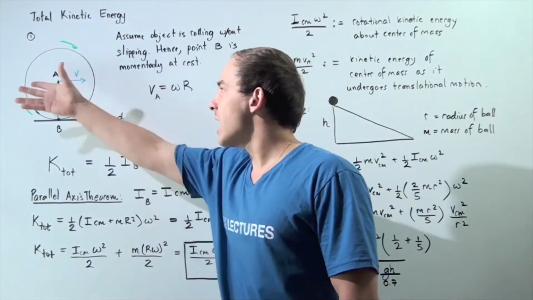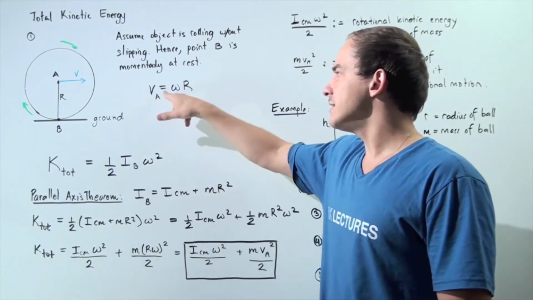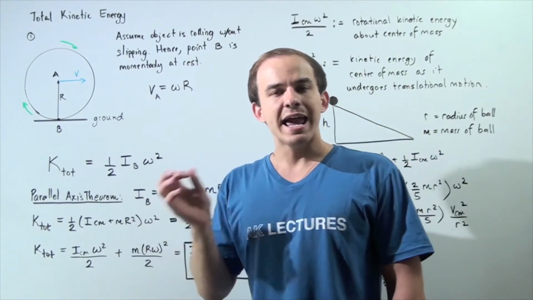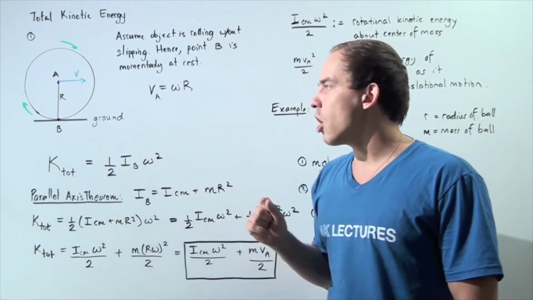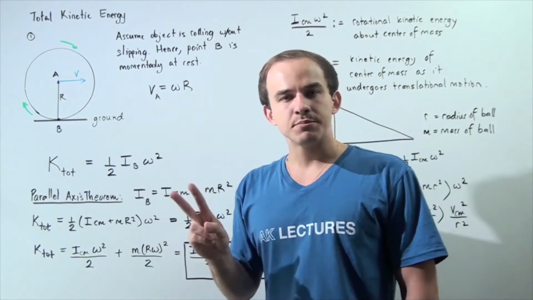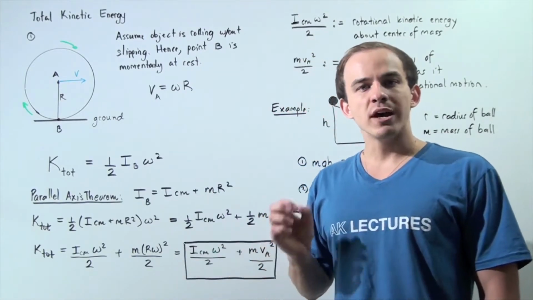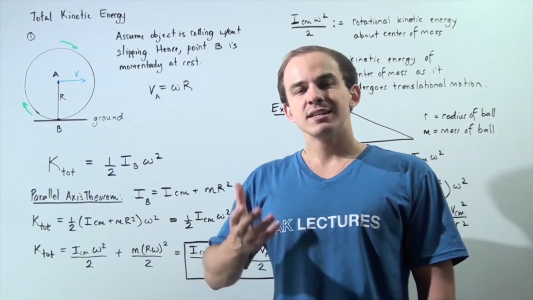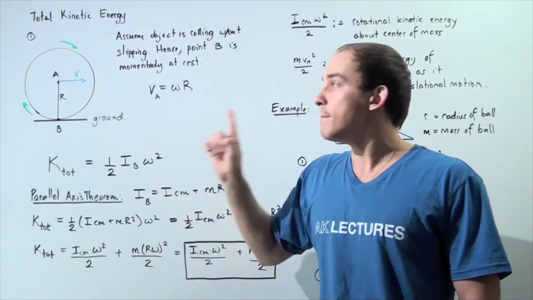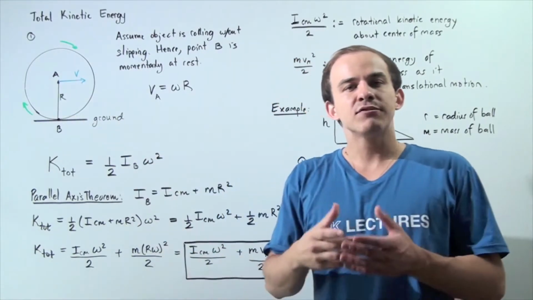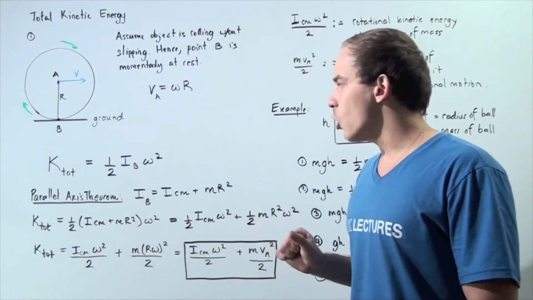At point A, the entire wheel has a linear velocity given by the following equation. VA is equal to the product of omega, the angular velocity, and the radius of our circle, given by the following distance r. Now, the object has two types of kinetic energies. It has translational kinetic energy as well as rotational kinetic energy. So if we want to find the total kinetic energy of our object about the center of mass, we have to sum up the two types of kinetic energies, as we'll see in just a moment.